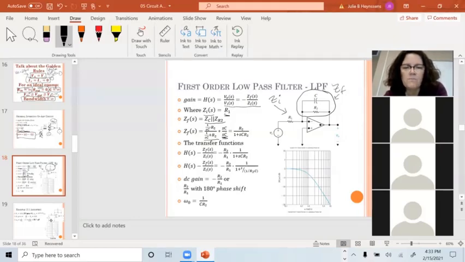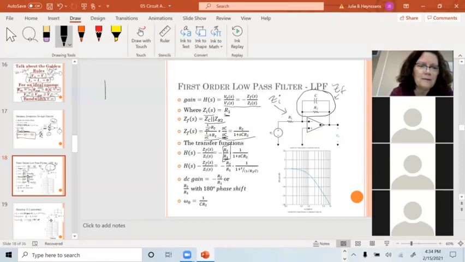The transfer function. I have to take this whole thing for ZF and divide by R1. So I'm factoring out the R2 in the denominator. Now we got something that looks like those Bode plots we've been doing. A relatively simple Bode plot, but it's like the most common Bode plot you will ever see. This R2 over R1, I'm going to ignore the negative sign for now. The R2 over R1 is the gain. My K is R2 over R1.